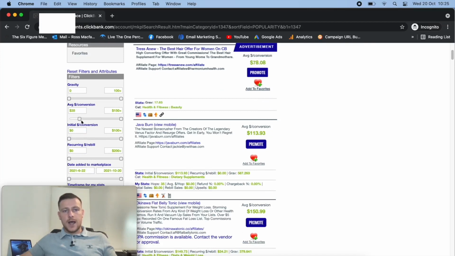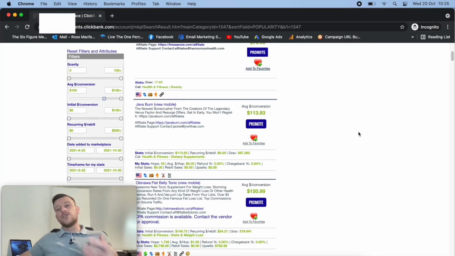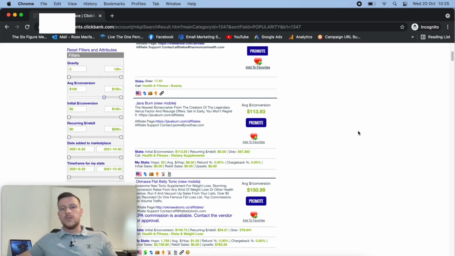So bearing that in mind, you want to have your average conversion higher, because you want to have that relative to your CPC and your CPM. If you're running on a traffic source like MGID, or native like Taboola, Outbrain, all these different types of traffic sources, or on a CPM basis on a demand side platform like Volume DSP, then you have to bear in mind your CPM could be anything from, if you're running on desktop, I've seen CPMs literally starting at $3. So for 1,000 impressions, you're paying $3.